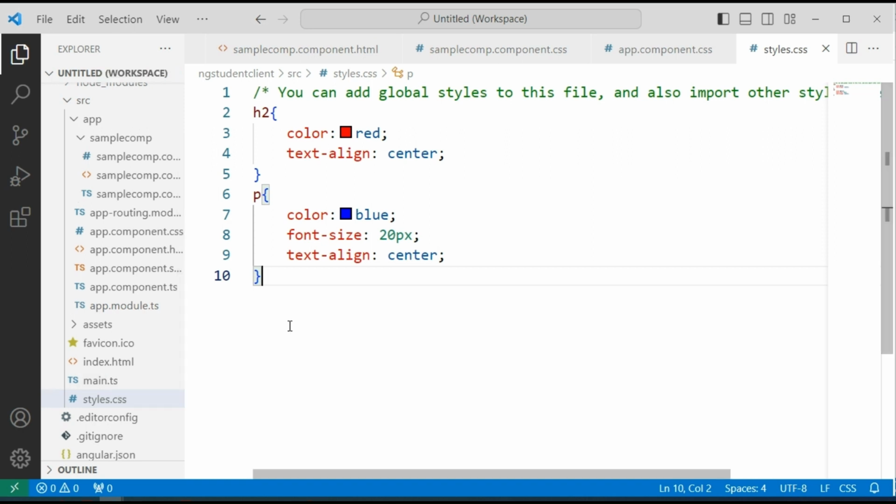Okay, now we are going to create a component by using the Angular CLI. That is automatically it will create those components, right? For that I am going to our project folder.